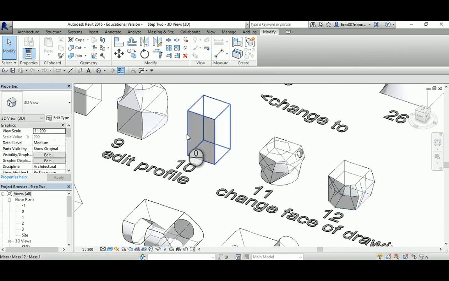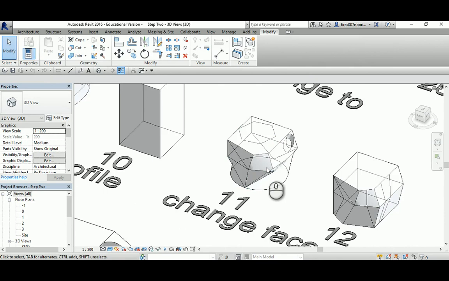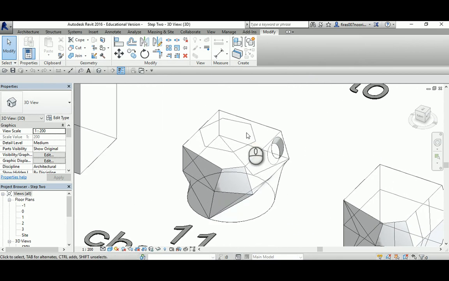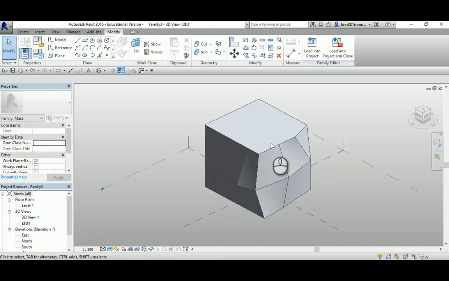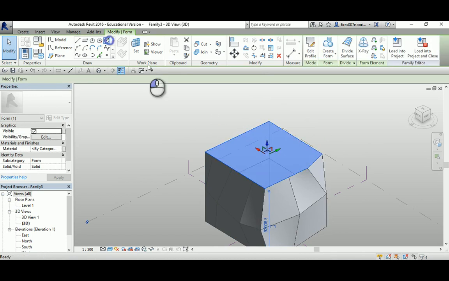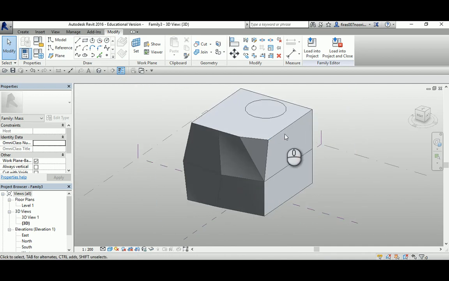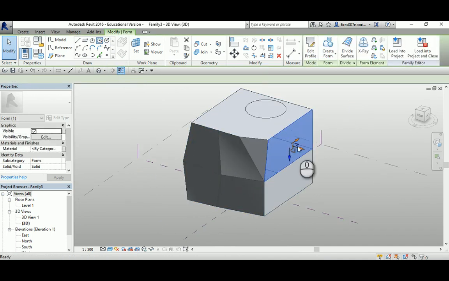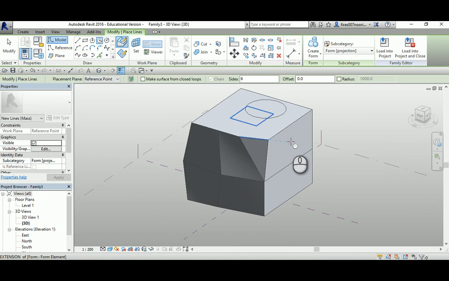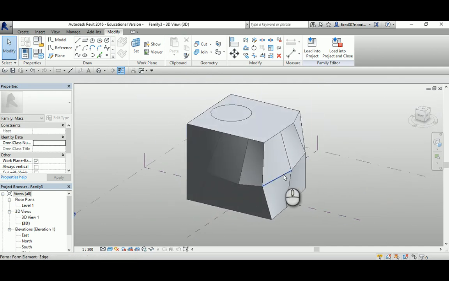Now I need to do this, which is 12 and 11, which is basically starting from 7. So it's trying to help us understand how we can draw on other faces and how we can make a void geometry on a face. So if I have this face, it's really just picking it up and then you go and draw on it. And same with any face you want, you can just pick it up and then draw on it, as long as it's 100% flat. So if you open it and you didn't see that, that means there's some curvature happening at a specific point, so you have to be careful of this.